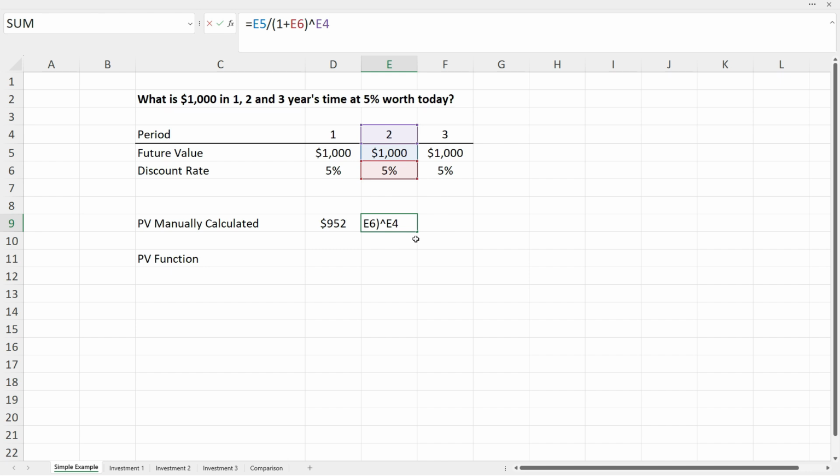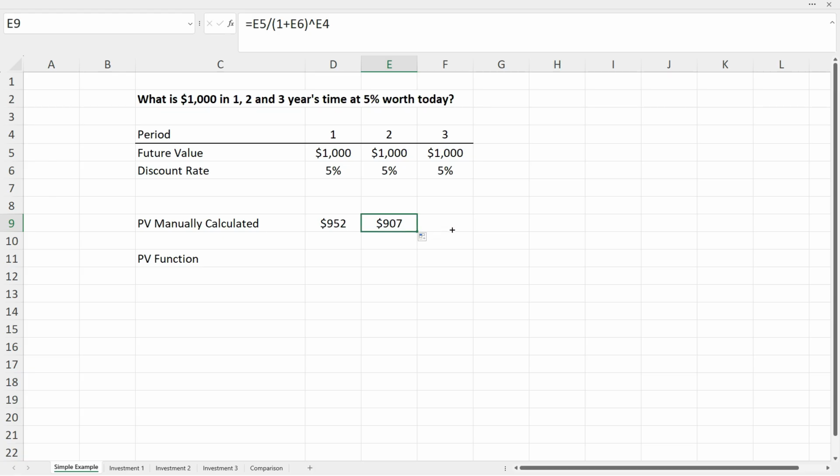And if we come out of the formula, we can see that the present value of that $1,000 is only $907. So it's less than the present value when there was just 1 year for the number of periods. So what this is telling us is that with everything else being equal, the more time periods that go by, the less valuable your $1,000 is in today's money. In other words, if you receive $1,000 in 2 years' time, you'll only be able to buy $907 worth of the same goods and services that you could buy today for $1,000.